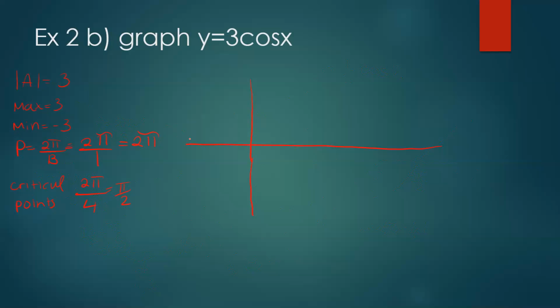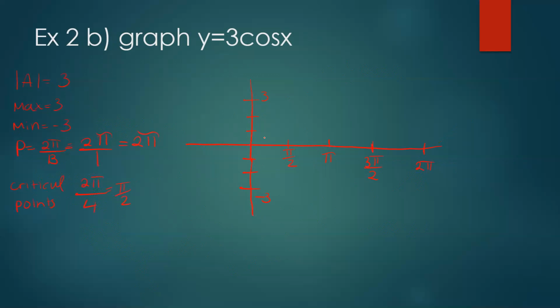So what's our max? Our max is 3, and my min is negative 1. So we start at pi over 2, and then you keep on adding until you get to 2 pi, right? So this would be pi over 2. 90 plus 90 is 180, so that's pi. And then pi plus 90 is 3 pi over 2, or 270. And then 270 plus 90, that's 2 pi, 360, or 2 pi, right?